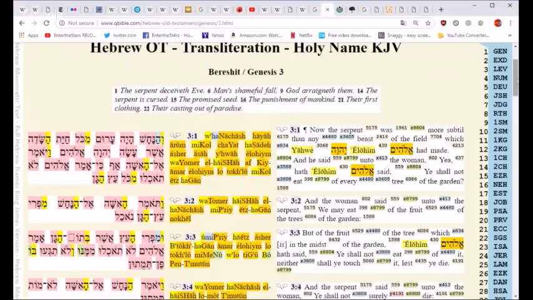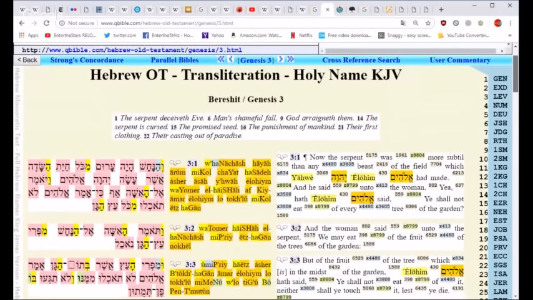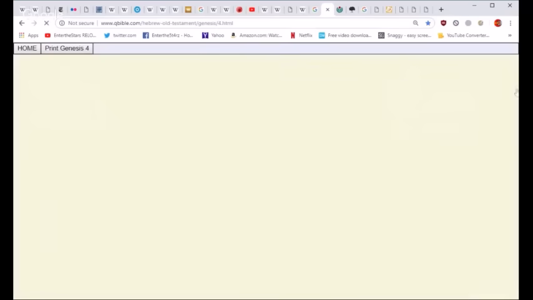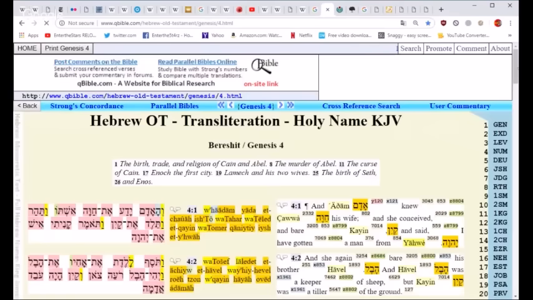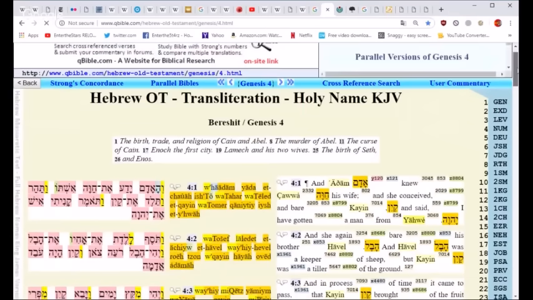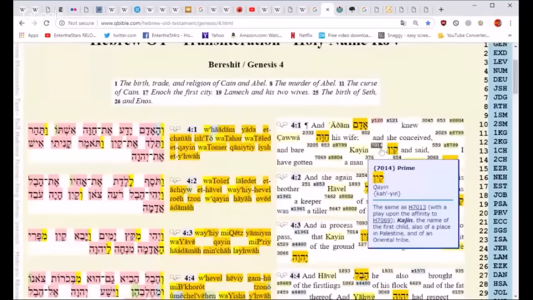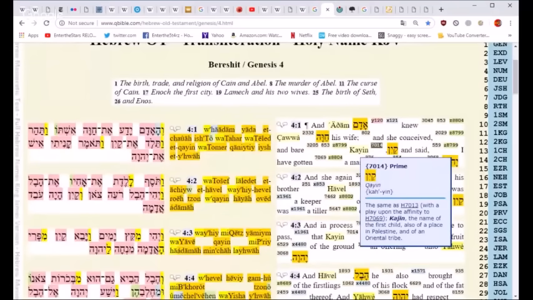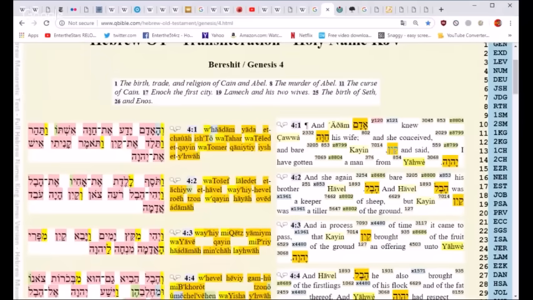Now, as we began the show, I talked to you about how Cain's name actually begins with the letter Q. His name is actually spelled Qayin. And of course, he is the evil twin brother of Adam. We can call him a half brother, in my opinion. Here is the spelling here. Cain, Q-A-Y-I-N. And the actual letter is this letter here.